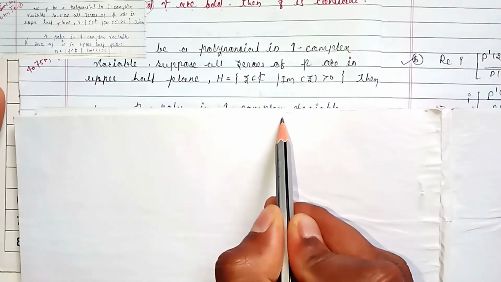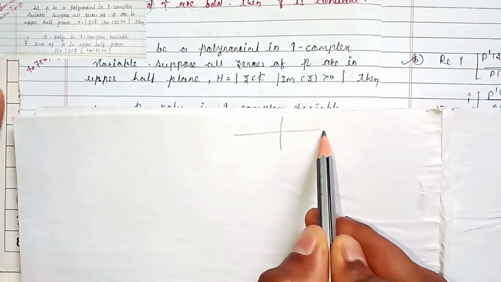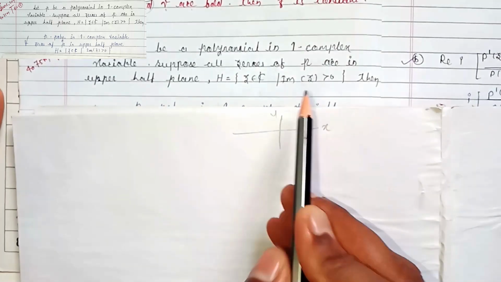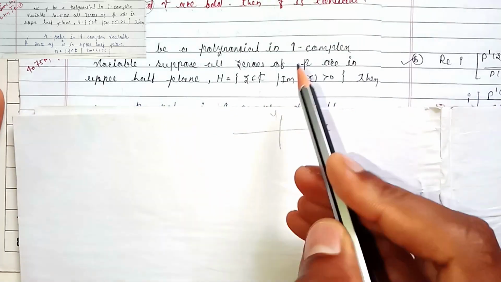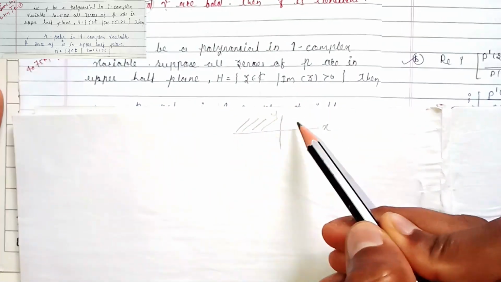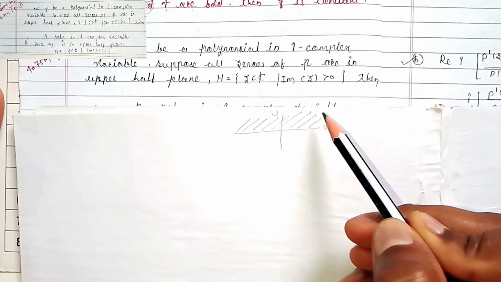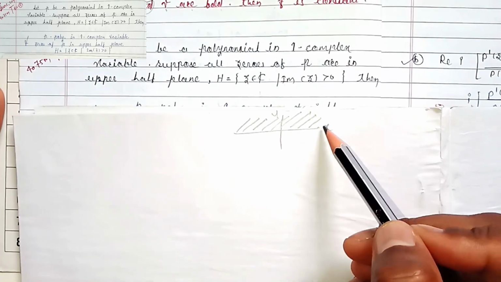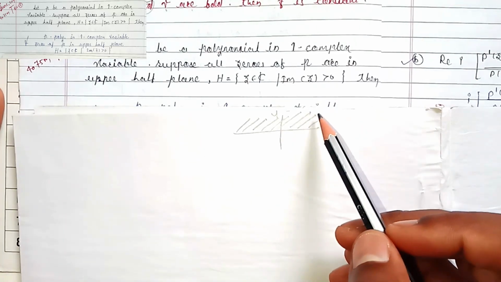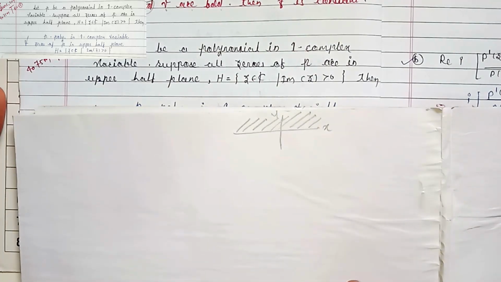Now here we can see this is the x-axis and this is the y-axis. So imaginary part of z bigger than 0 means only the upper part is coming from our question. Then we have given 4 options, and we have to prove which one of the options is correct. Now let's get started on today's solution. I'm going to explain to you first of all the theorem which is very important here, which is the Lucas theorem, and then we'll go for the options.